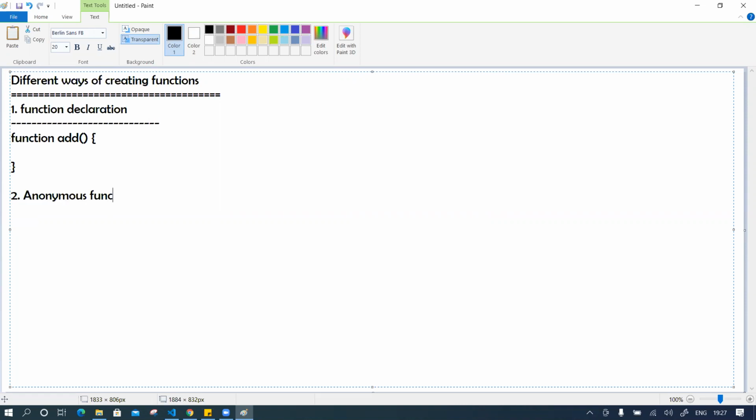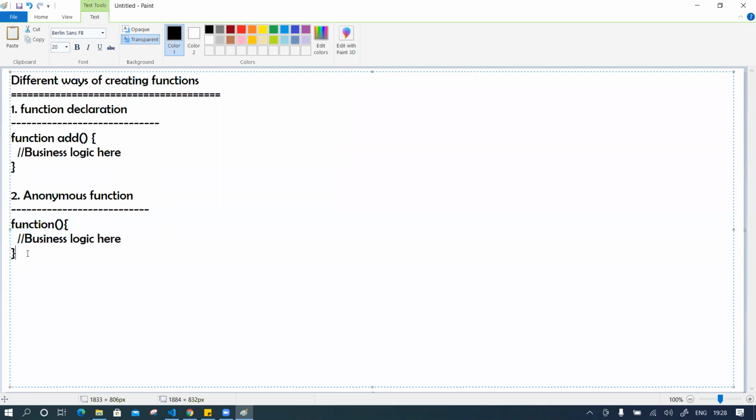Next one is the anonymous function. An anonymous function is just a function with no name. Then you will immediately get a doubt, sir, without a name, how do we invoke this function? And what is the use of this function, right?